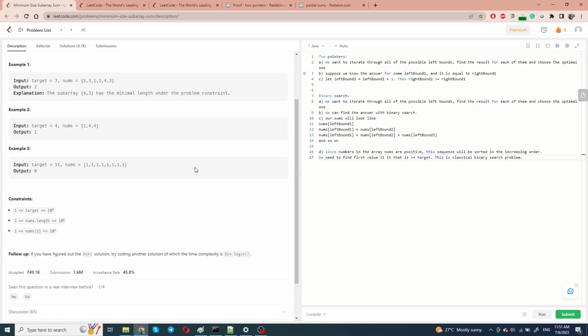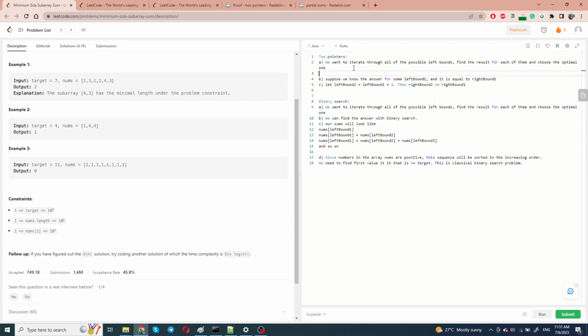By the answer for each of them, I mean the following. Suppose we have some fixed left bound of our subarray. We want to find the smallest possible right bound, such that the sum from left bound to right bound is bigger than or equal to target.